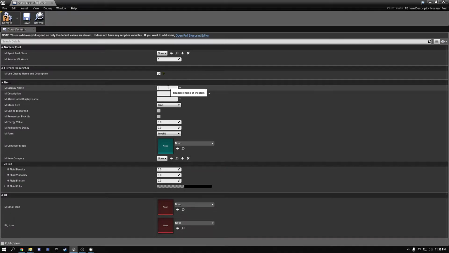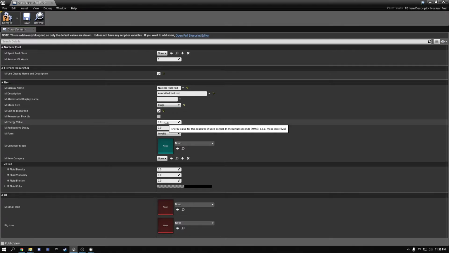You'll check this box. I'll name this nuclear fuel rod. And for the descriptor or description, I will set a modded fuel rod. The stack size by default is small. I'll set that to huge.